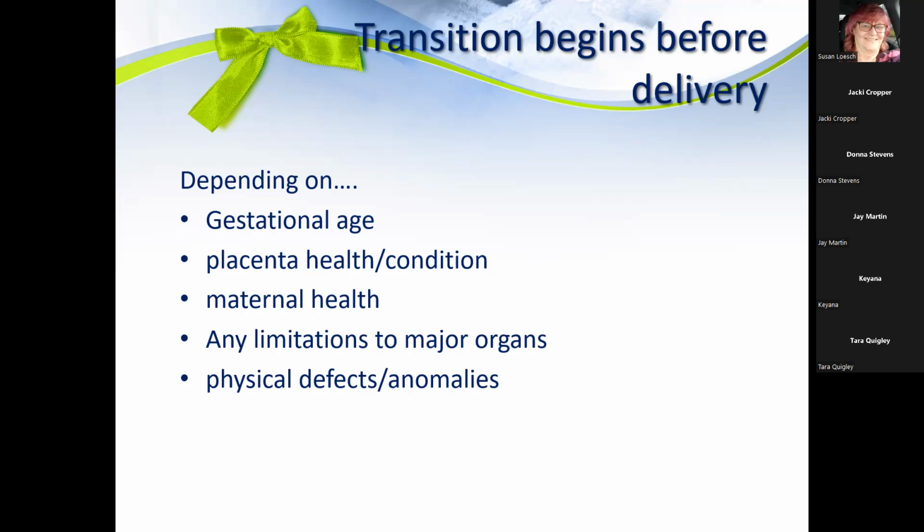Glucose and heat also have other alternatives because they have to be immediately available for survival for this child. So if we're not able to provide these things, it could affect the baby's ability to survive.